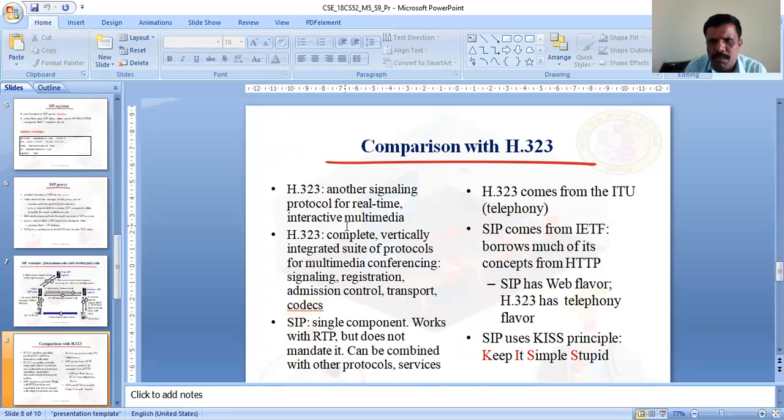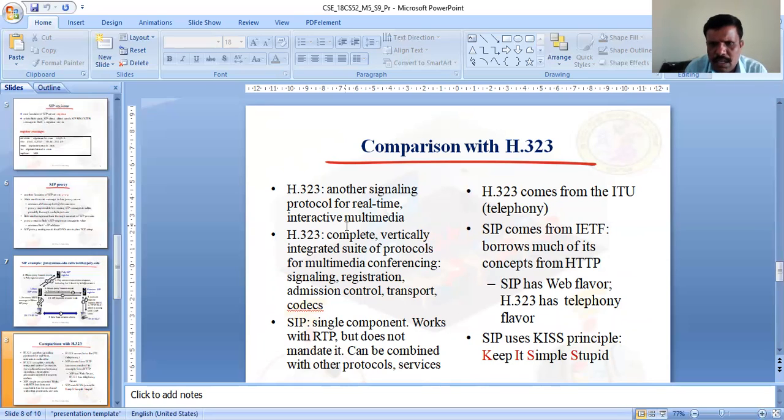H.323 comes from the ITU, the International Telecommunication Union, for telephony over the internet. SIP, the Session Initiation Protocol, comes from the IETF, the Internet Engineering Task Force, and borrows much of its concept from HTTP. SIP has a web flavor, while H.323 has a telephony flavor.